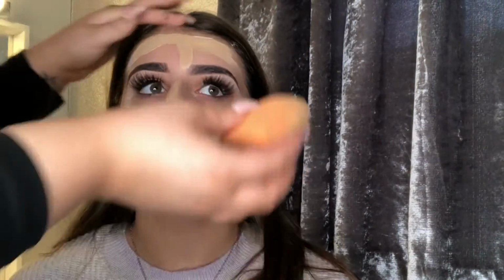This Wet n Wild foundation, I spoke about it in my last video. I love it. The coverage is unreal. I use it on all my clients, majority of my clients, just depending on what kind of skin type they've got, what kind of coverage they're going for. But this is such a nice coverage.